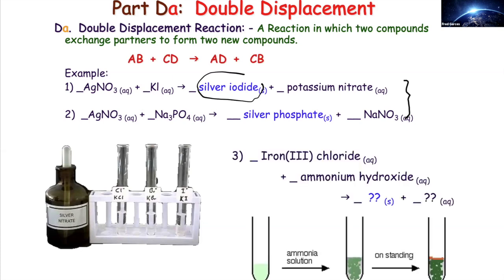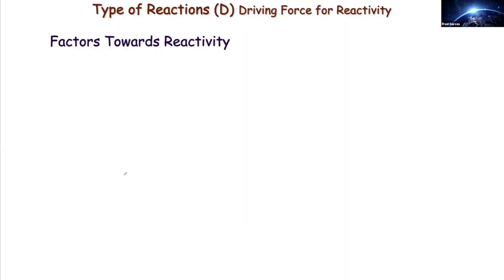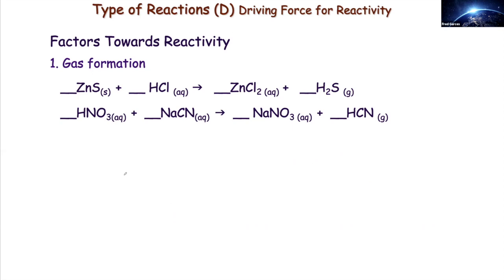This is the iron chloride and ammonium hydroxide. Again, you guys are going to be doing this or at least watching these. So, double displacement. I'm going to talk a little bit about this and show you a little animation that I did so that it's clear what you need to do to write out these equations, because a double displacement is probably one of the more difficult reactions to do, because they want more detail for a double displacement reaction than normal. So I'm going to take a little bit more time in this PowerPoint to show you how to do this.